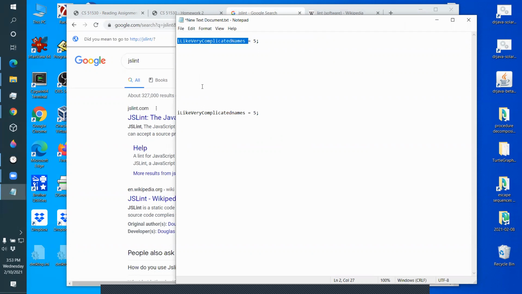Declare a variable, thousands of lines later, you want to assign to that variable and you misspelled it. And since the variable does not need to be declared, in fact, in Python, even if you declare this, you've got a problem, because this guy's declared officially, but this still creates a new variable. If you do this in a Python program, by definition of the language, that creates a variable with that name and gives it the value 5. And the Python language will not warn you that you've got another variable that looks a lot like it and that maybe you made a mistake here. Now, a linter does that for you.